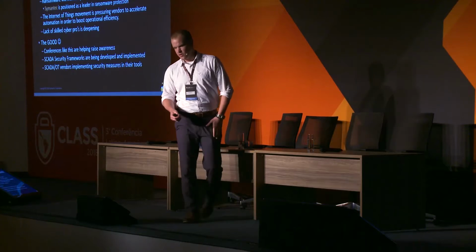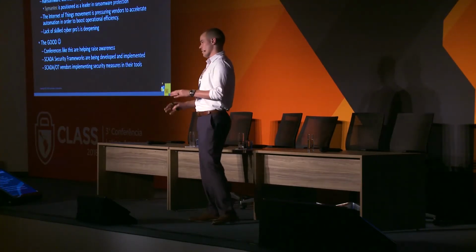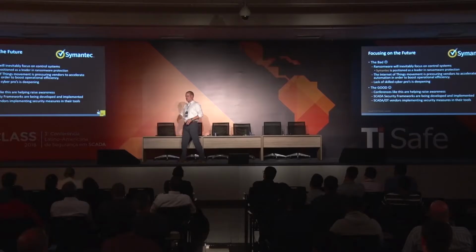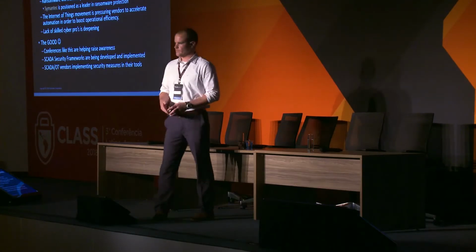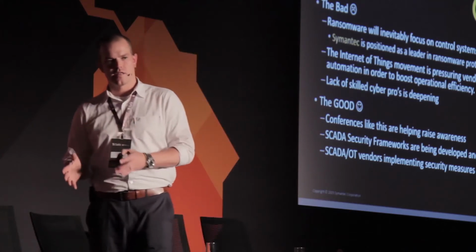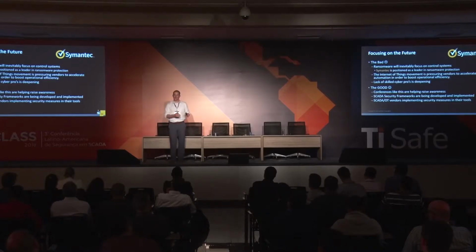Right? When you think about the Internet of Things and the fact that I could turn off all the lights in my house and my wife would have no idea what's going on because it's the middle of the day, and I could open the garage doors, turn on the alarm, turn off all the cameras, I could do all sorts of stuff from my phone. It's pushing a whole industry to make these decisions of, do I want a connected cat box? Do I want a connected, whatever? All these things are pressuring this industry to make real-world effects happen virtually, which is kind of interesting. And I don't think a lot of those companies are paying attention to the security of those devices.